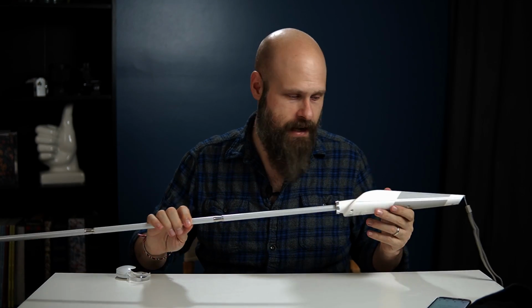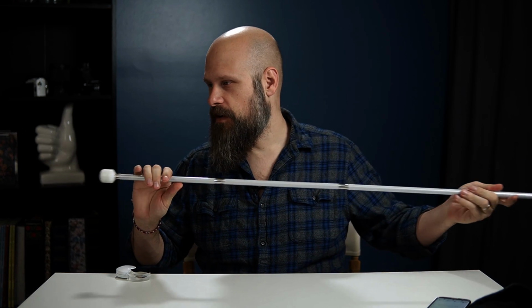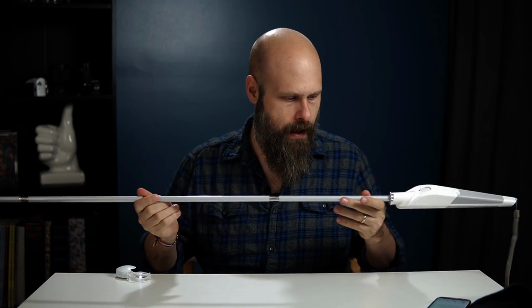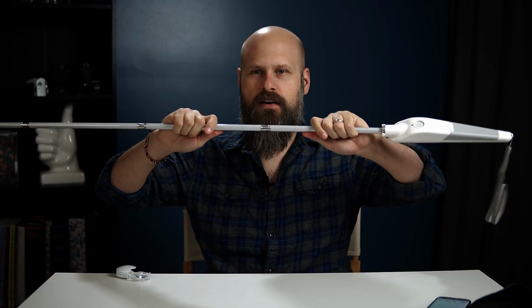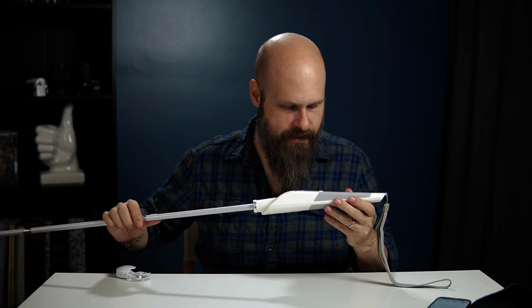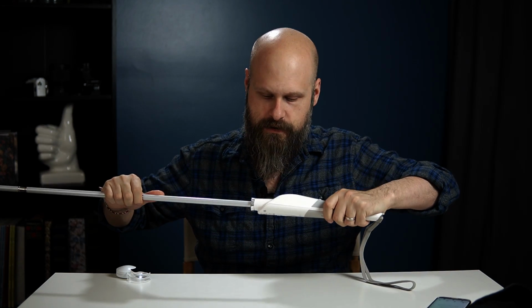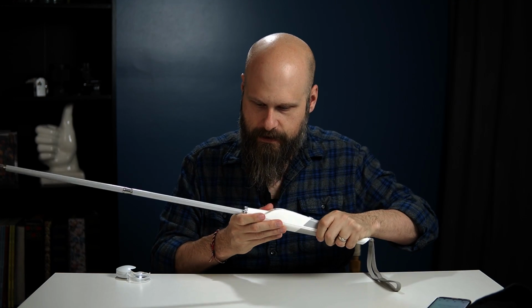So let's talk about the build quality of the WeWalk. It's actually really good. Feels like a very sturdy cane, very durable. The marshmallow tip at the end spins really well. The cane folds up and extends very nicely, no problems at all. It just seems like a very high quality cane itself. The handle is made out of plastic. There's a grip here where your hand goes. But, like I said, everything feels really solid. There's no creaking or anything.